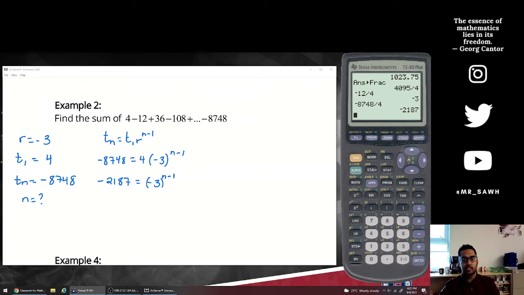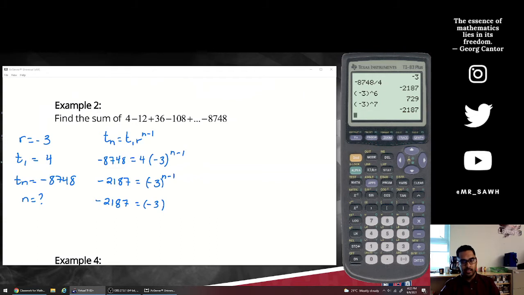I can't really deal with that exponent without dealing with logarithms, and to do that I need some more math behind us. So let's think about what power of 3 will get us 2,187. So if you use a negative 3 as your base, put it to an exponent, 6 is not enough. It might be 7. It will get me that number.